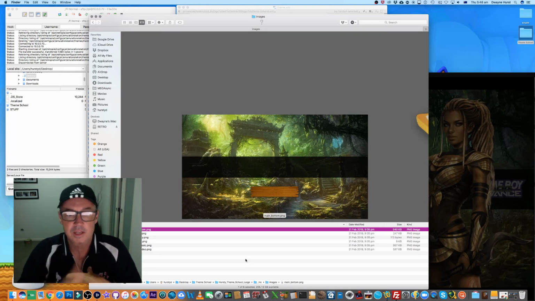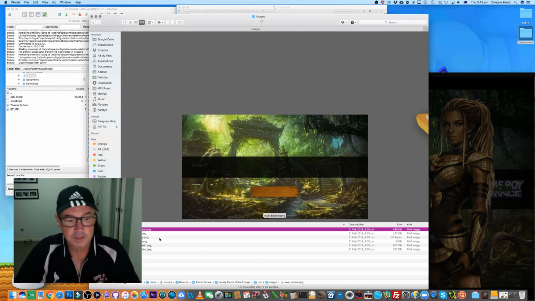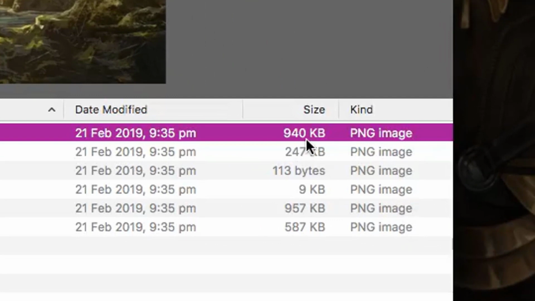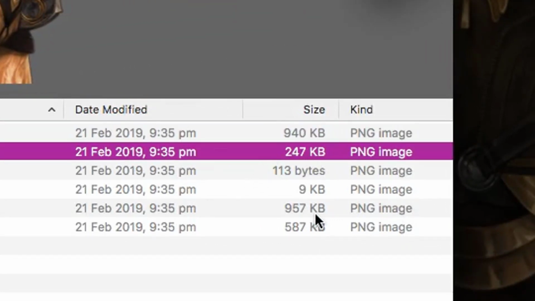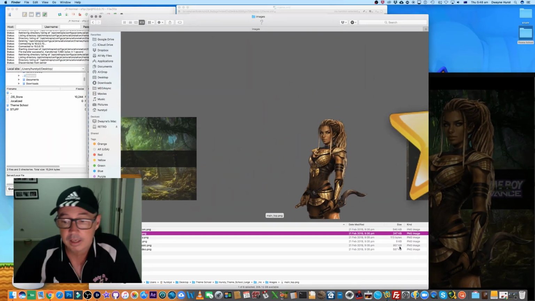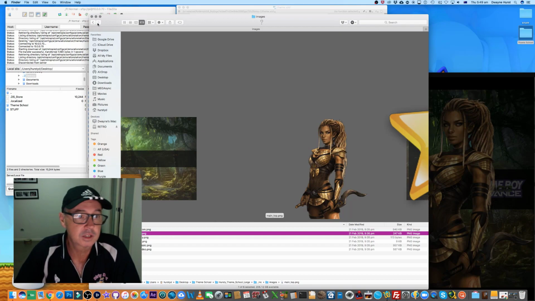So I usually make the image first, and it might be 2 or 3 megabytes, and then I run it through some sort of optimization software, which there's plenty out there. Just Google that, just to bring the size down. You just got to get that balance between getting the size down but not losing too much quality. You can see the main bottom PNG here is 940 kilobytes, and the main top image is 247 kilobytes. Probably wouldn't want to be much bigger than that. Anyway, so that's the two files.